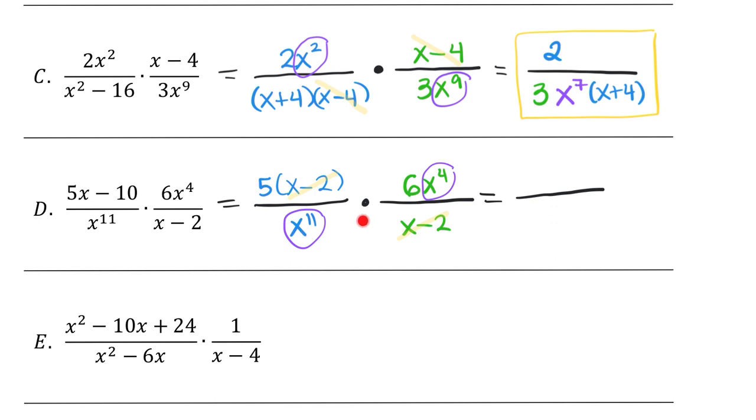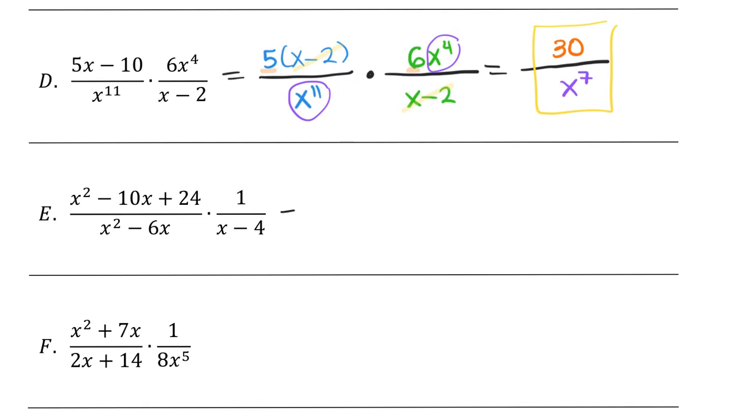So we can also simplify those. There's more at the bottom. So the x's are going to end up at the bottom. Okay, if I cancel out x to the 4th, then it goes down to x to the 7th. Now everything that's left over still needs to be here. So what's left? On the top, I still have the 5 and I have the 6. Since they're both on top, it's 5 times 6, and I'm going to end up with a 30 at the top. Okay, and then that's my simplified answer.